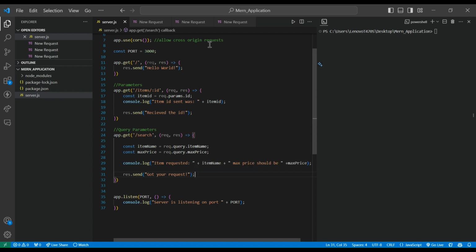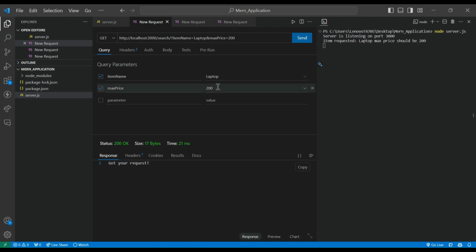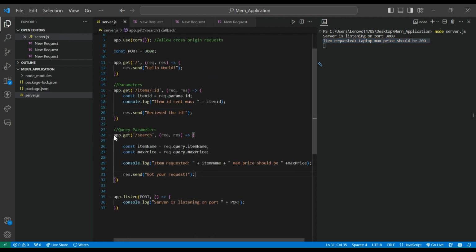Okay, let's send this request and see what happens. Let's make sure our server is running first. And there we go. We can see that we actually got these values right here inside our server, and we can manipulate them, use them to send a request to our database, and all of those exciting things we're going to look into in the future.